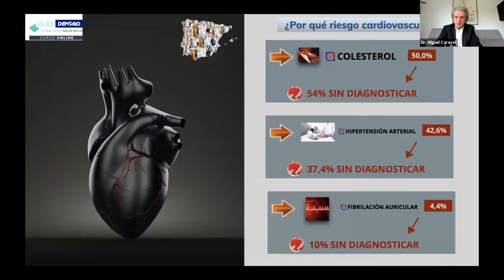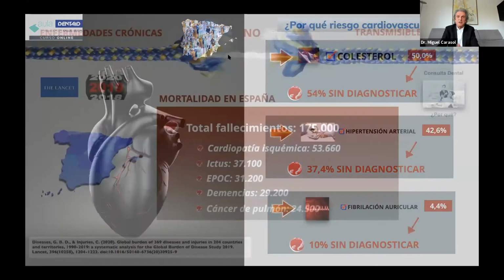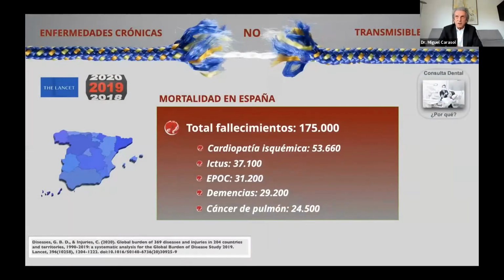As you know, diabetes is a chronic disease which worsens the body along the time, and the earlier we can detect it, the better we can prevent the complications. The same is true for cardiovascular diseases. As you can see here, it is calculated that 50% of the adult population in Spain have very high cholesterol levels, and half of them are not diagnosed. High blood pressure. We have 50 million in Spain, more or less, and more than one third are not diagnosed. And auricular fibrillation, which is a very important risk factor for strokes, also has an important part of the population which is not diagnosed. This means that if we act on these risk factors, on these diseases, and we do early detection, maybe we can help to reduce the mortality and morbidity numbers we have.